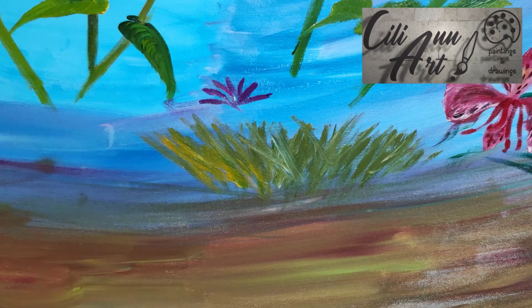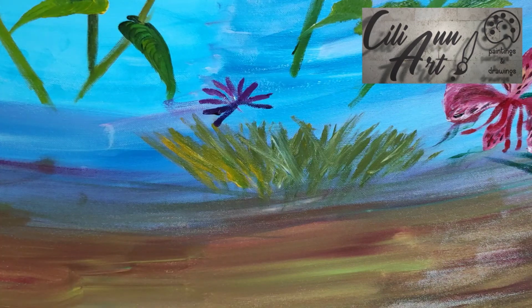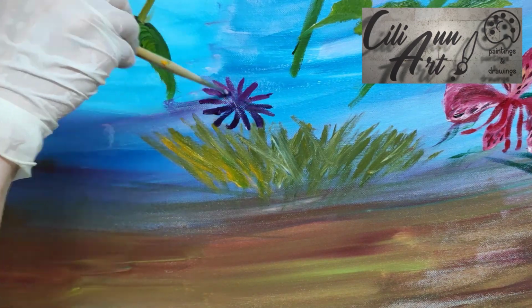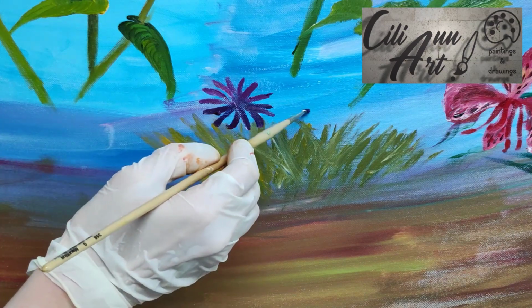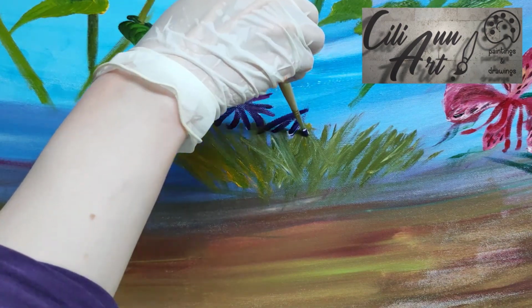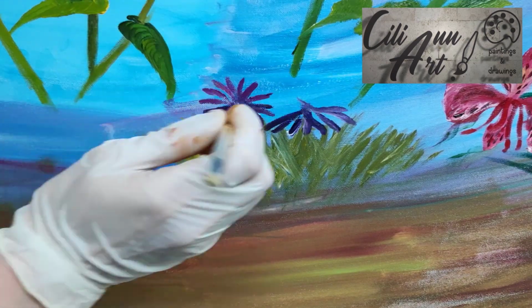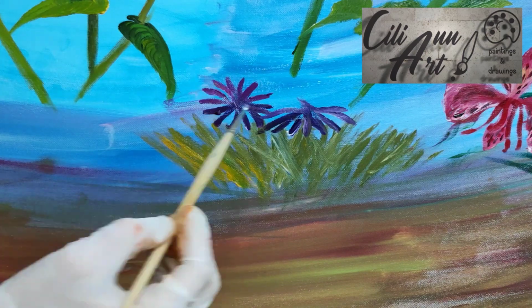So we're using a very small brush for this. And they do come in a variety of shades of purple and blue. Light blue, a little darker, more purplish color. And we want to work from the outside in, so that the nice rounded edge of each petal is coming from the outside towards the center.